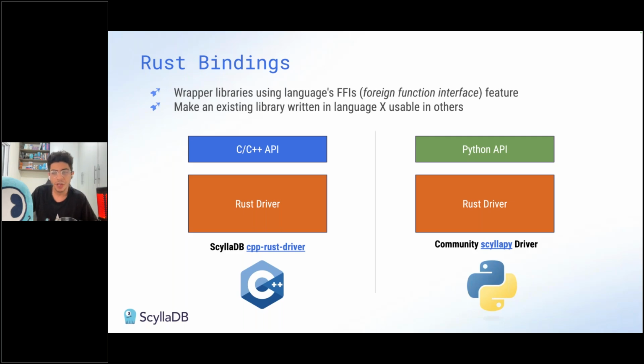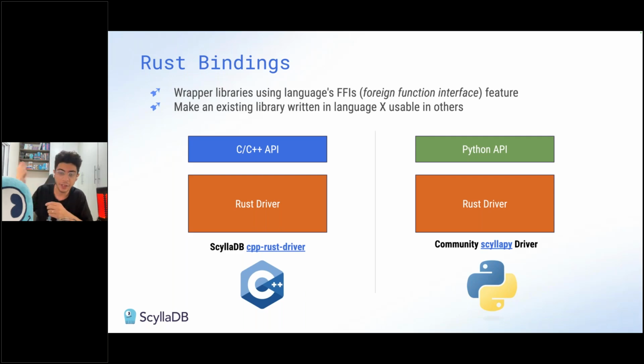So here's another cool thing about using Rust to develop your code. Rust bindings basically allow you to easily reuse and share a given library feature in Rust, and reuse that code in other languages. This is done via foreign function interfaces, as available in pretty much most major programming languages. And this is exactly what we've done with our C++ Rust driver implementation.